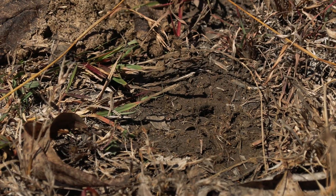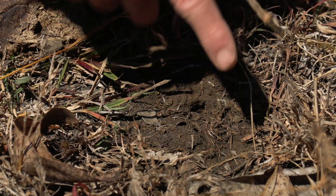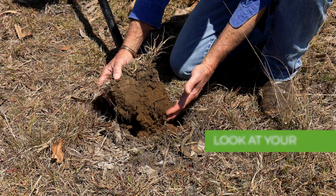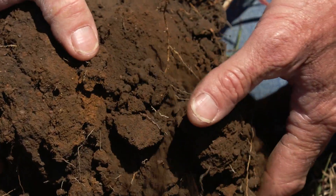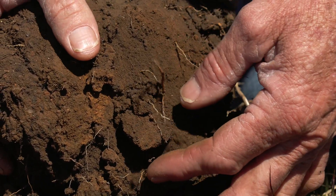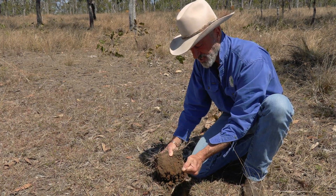Look at that — there's a great big hole dug by a dung beetle. The water is going to go down that hole like a drain pipe. Beautiful. We've got two different soil colors, one above the other, and the dung beetle has been able to mix the two together. The yellow soil coming up through the profile here — beautifully cool under here, smells like fresh rain. There's actually still moisture in that soil.